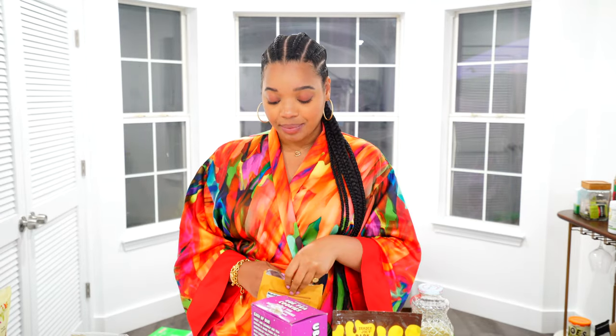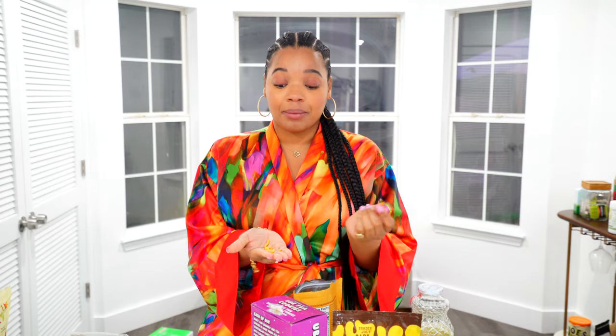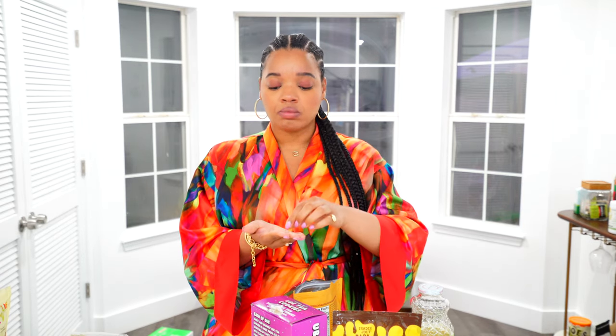Next up is the spicy chakri mix — a crunchy, spicy Indian-style snack mix. I'll keep it real: I didn't even want to try it, but Winston wanted to so we got it. When we got home, I was kind of right — it's a little underwhelming. It tastes good and you can taste the different spices and seasonings, but the pieces are all tiny and annoying to eat. It kind of reminds me of corn chips in really tiny pieces. I probably wouldn't buy it again.